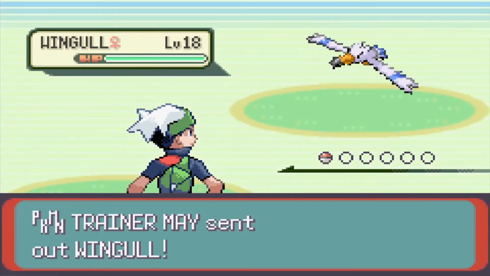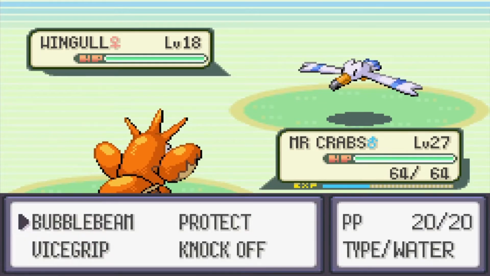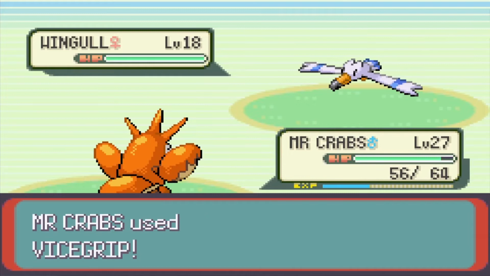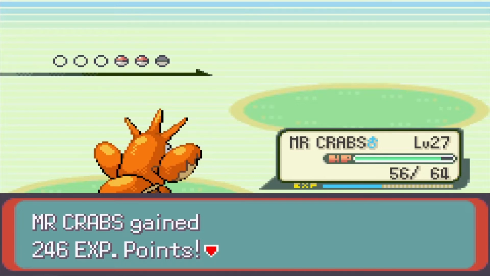So she sends out her Wingull here, and I send out Mr. Krabs. I go straight for a Vice Grip, but she outspeeds and hits me with a wing attack that does minimal damage. I hit back with a Vice Grip that absolutely knocks her out in one shot, so that's good. 1 down, 2 to go.